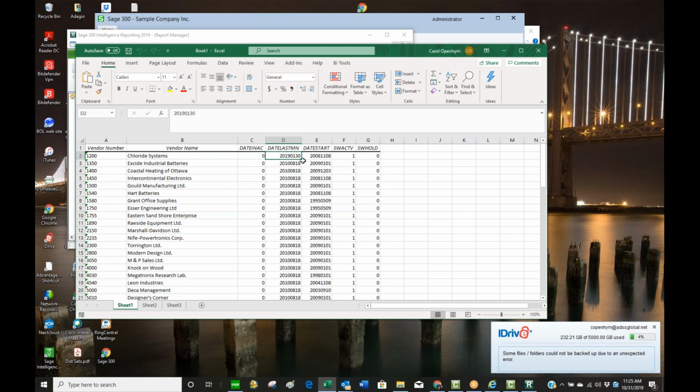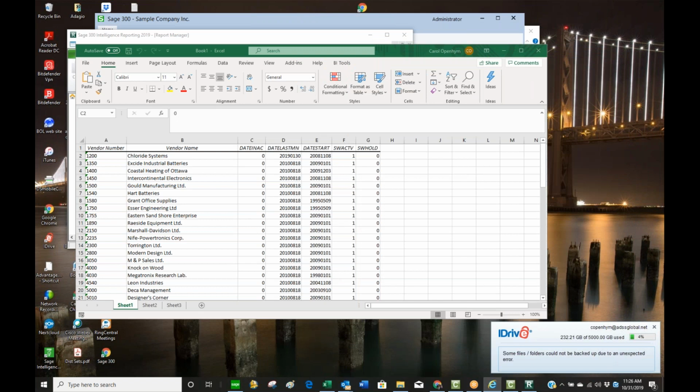Now you can see some of these values here. Date last maintained: this is the way Sage 300 stores a date. Then start date, and active and on hold. So we have to go back to our data dictionaries and figure out what these values refer to.